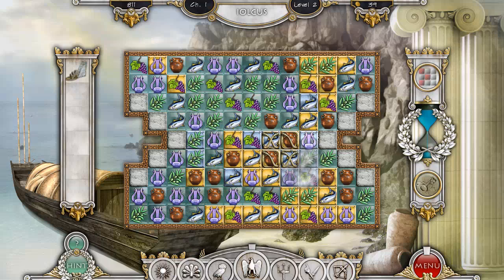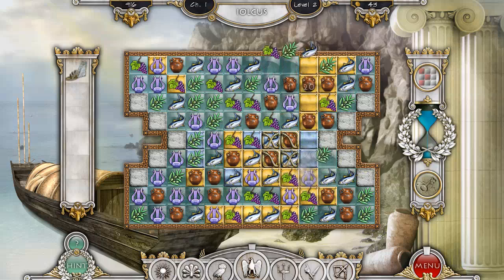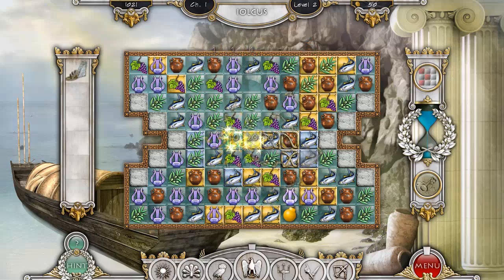I'm a little, you know, disconcerted by the lack of powers. I would like to see some powers, but I guess this is only level 2. They have plenty of time to turn up. Okay. Fish. Yay, combos.